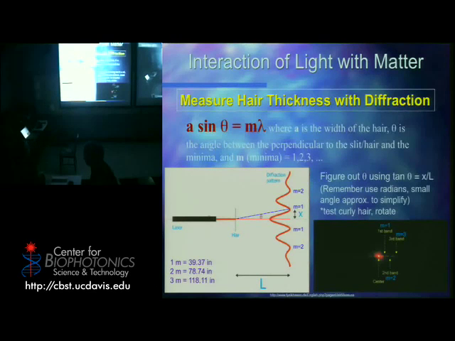Yeah, Sandy can figure out the theta using tan theta equals x. You just plug it in the side. Well, we have to calculate. Or he wanted us to take... Wait, I don't understand M. M is just 1 or 2 or 3 or 4. Oh yeah. And then let's try more hair.